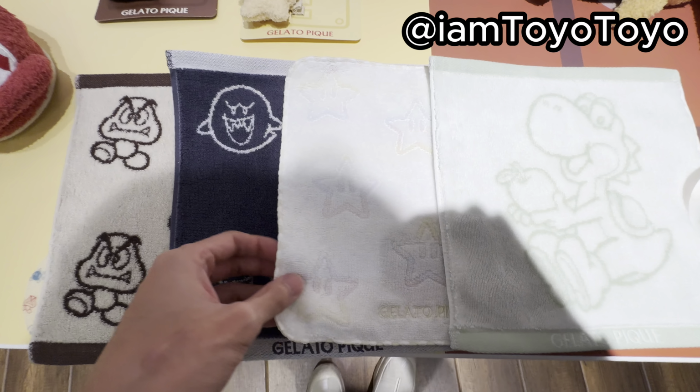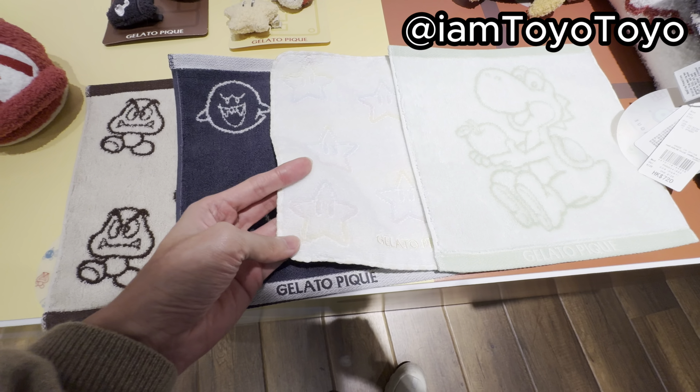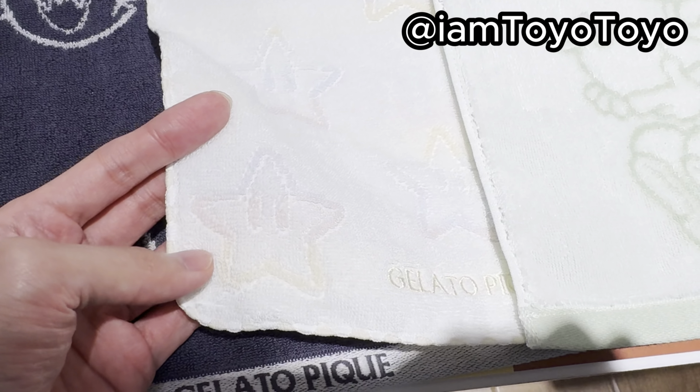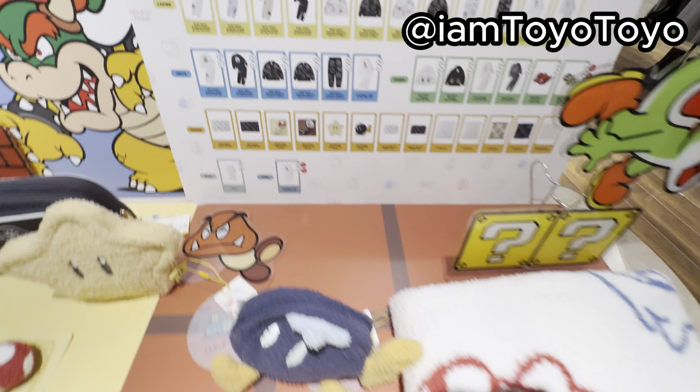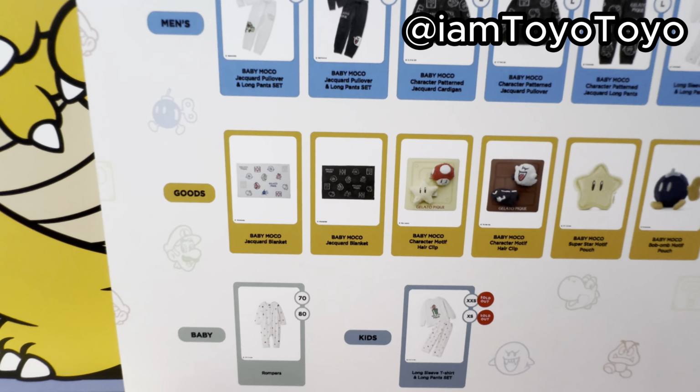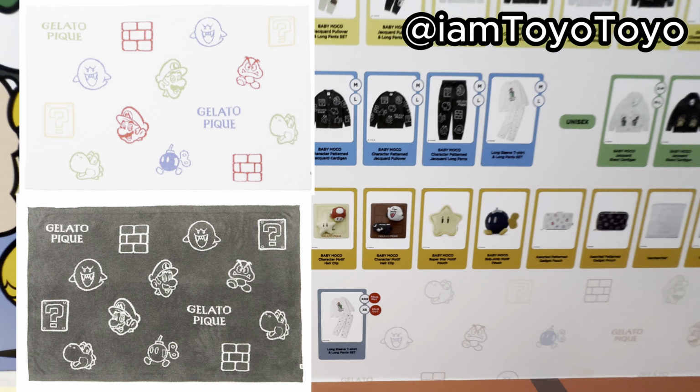Here are the different towels, small size, and a boo here. Star, oh, the star one, can you actually see the different colors? The gradient, blue, pink, yellow, and also the Yoshi one here. And the blankets, I'm not gonna unfold it because that will cause more work for the people, but I'll just show you what's here. And you can essentially see the full picture here. If not, I'm dumping it on the screen right now.